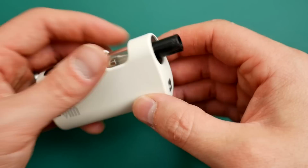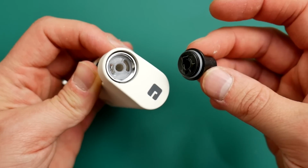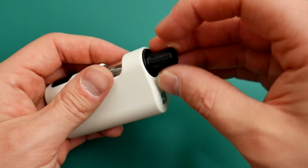This is really well made. Jac Vapour have brought out several products now and they've all been very well put together. This one is no exception. This is a very solid, lightweight, dinky kit. I think it's a solid starter vape, or if you're a mouth to lunger or a low wattage vaper, a solid out and about. Obviously the diameter of this hole is only about 15-16 mil, so you can't put in your 22 mil tanks or anything like that, but maybe they'll do a 22 mil one in the future. We'll see.